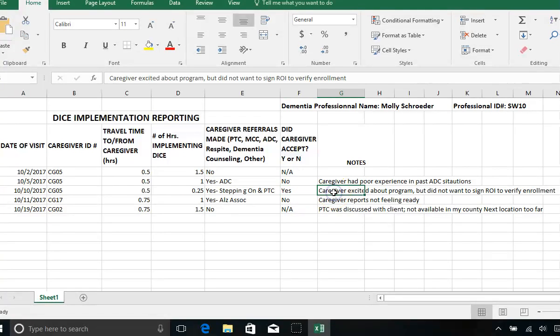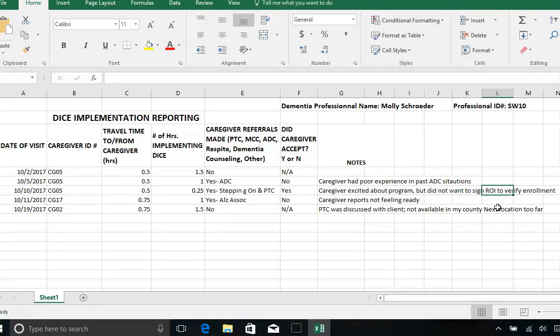I noted the caregiver was excited about the programs, but did not want to sign a release of information to verify enrollment. This is again where it would be important to assure the caregiver that their information will be kept confidential, and we only use the information to verify that they completed the course for the purposes of our grant requirements, and their information will be destroyed at the end of the project.